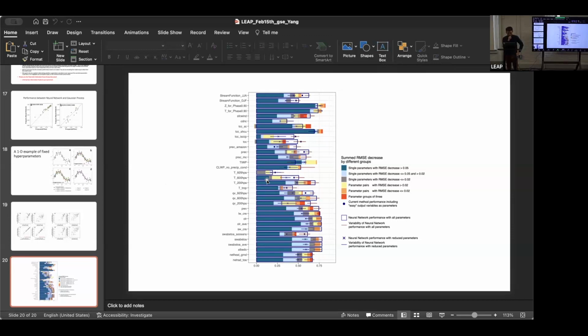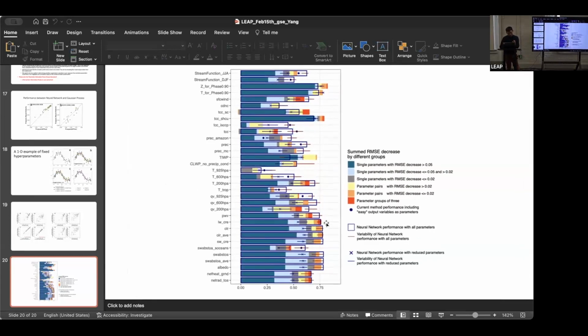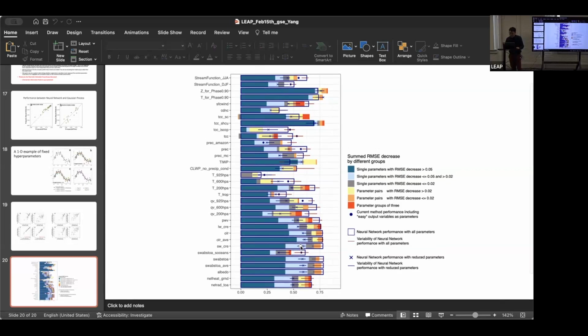I'm not sure if this answers your question, but yeah, we did. So I was worried that maybe it's just our method. So what we did is, you can see here, the parameters that contribute greatly, so more than 5% of the total standard deviation, there's only about 13 of them. So we train another neural network just using these 13 parameters, and we plot its performance, and they are shown as the crosses in this figure.